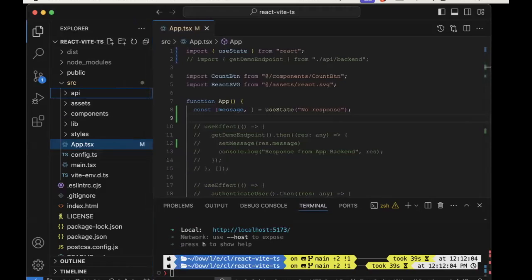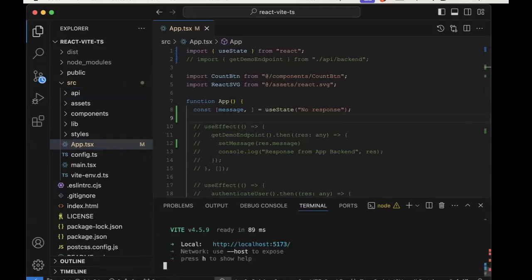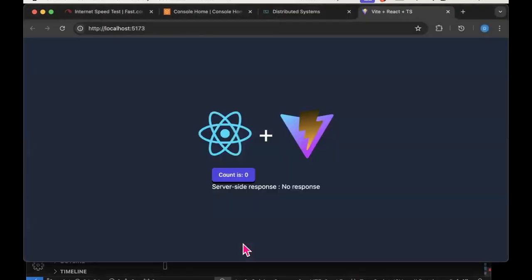And so if I just go npm run dev, start up my development server and go to this location, then that's my React app. Fairly unimpressive. Okay, it doesn't really have any functionality other than this guy here.